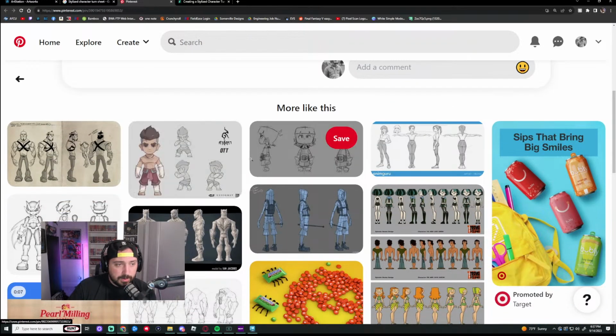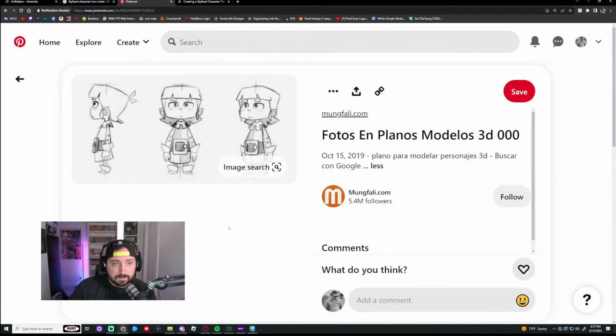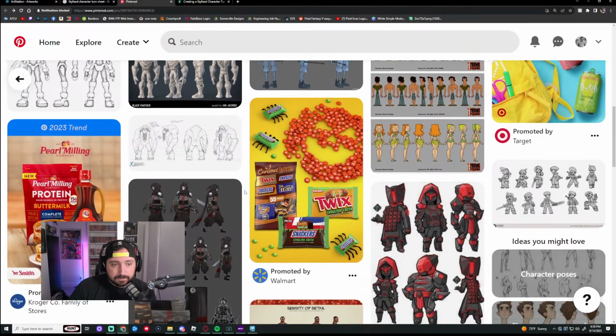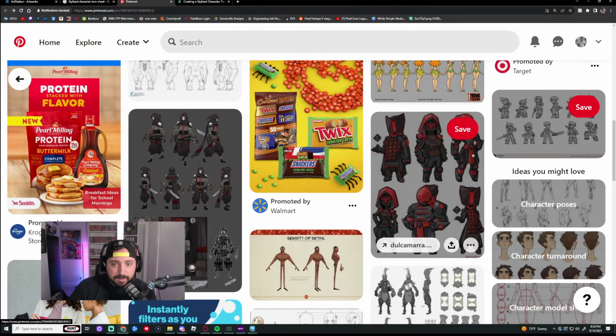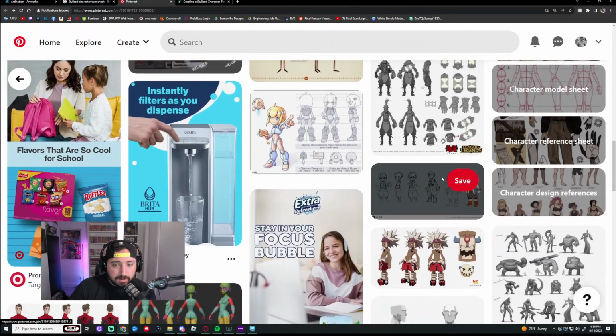Jumping into Pinterest too is good. Pinterest has a lot of stuff. This is very cute. I like the design of this too. So you can find some good designs here on Pinterest as well.